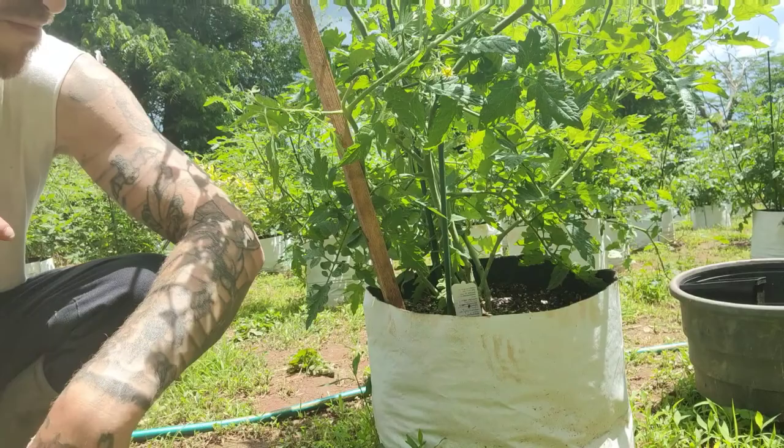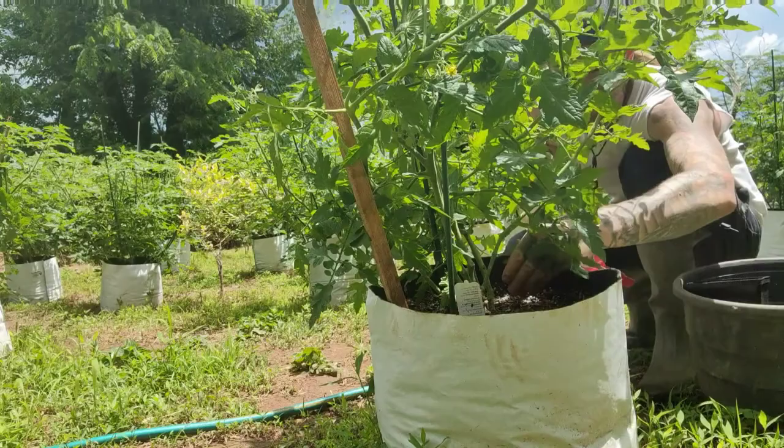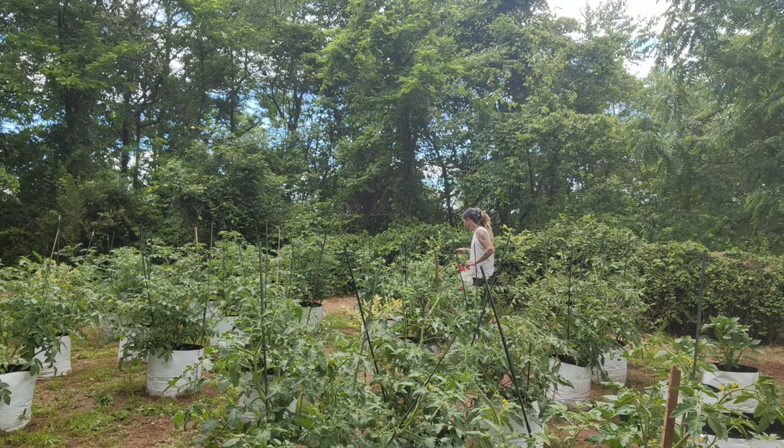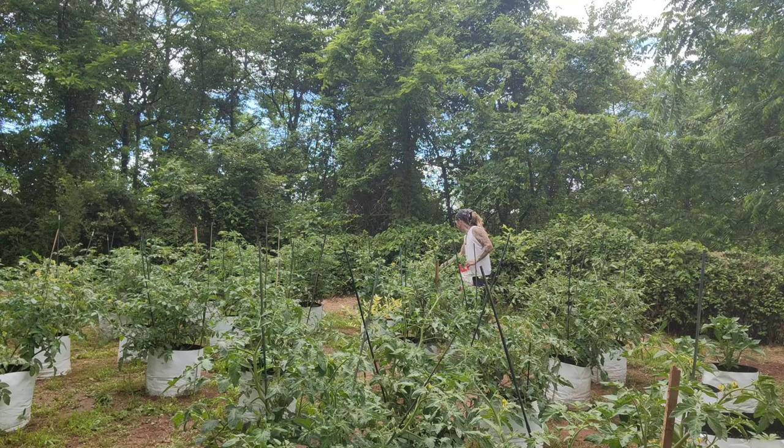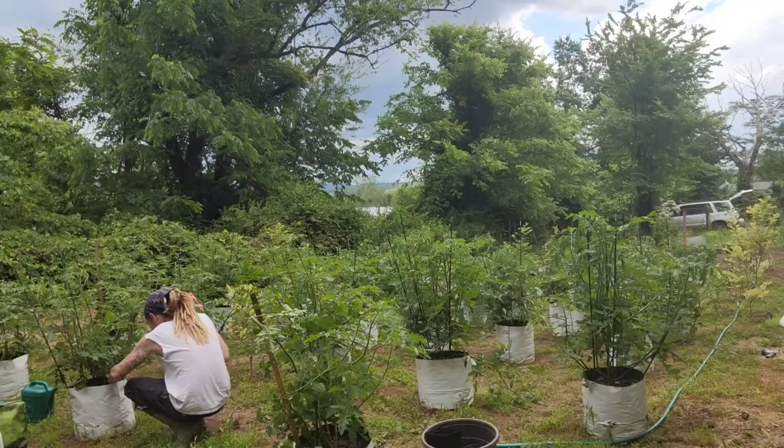This is a blend I picked up from the local hydroponic store. Of course I had to do this on all of them, so I paced myself, ate some blueberries, and just really made sure that everything was looking good. No pest issues on any of these other tomatoes — we had an aphid problem but the ladybugs took care of it.